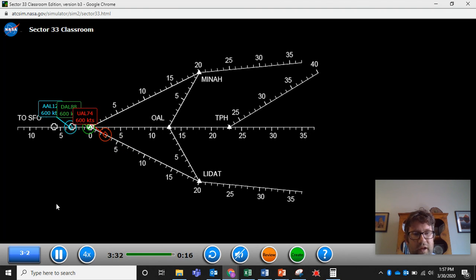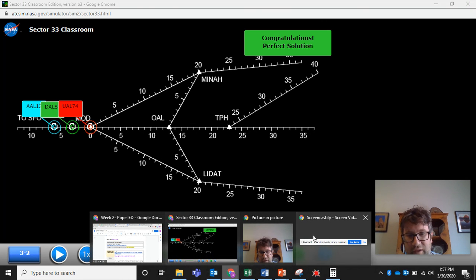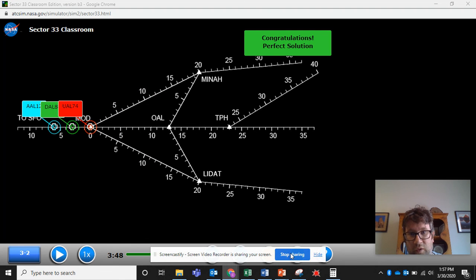Notice how they're all slotting in, and we're going to stop, and I have a successful landing. So again, how you want to approach this is you want to look at the tick marks and how fast the plane is going. Thanks.